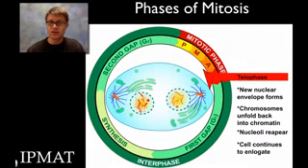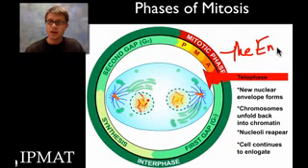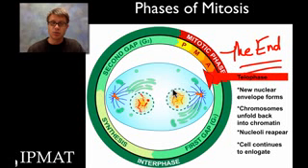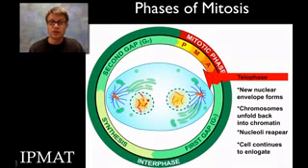If we go to the next phase, that's telophase. Telophase, I always think the T stands for the end. And so we're getting close to the end. What we're getting now is a new nuclear envelope starting to form around each of those. They're starting to unfold from that characteristic chromosome shape, and they're starting to form chromatin. We start to get the nucleoli show up, and then the cells continue to get bigger. And you can see here that we've undergone mitosis. In other words, the nucleus has divided.